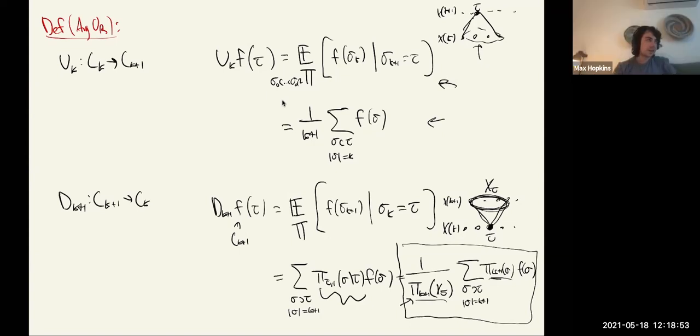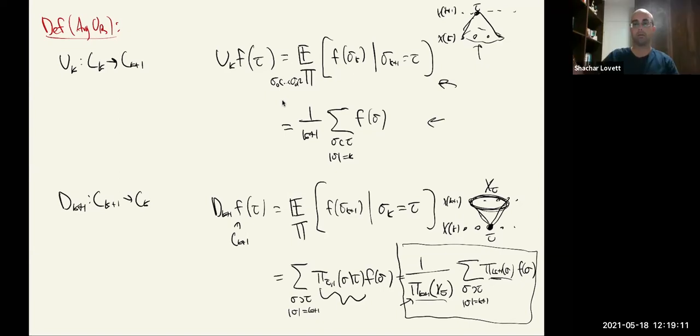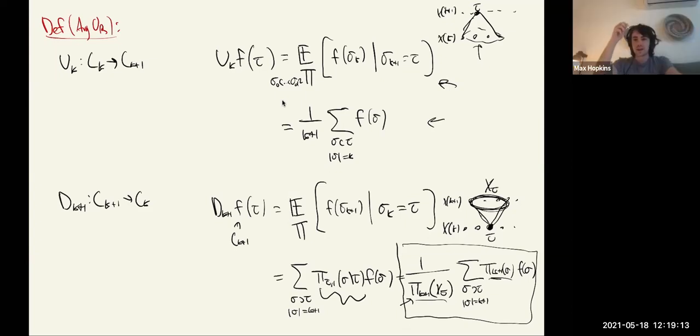Yeah, I think that's a nice intuitive way to view things. Another maybe less intuitive but more formal way to view why the up operator is this really nice thing that doesn't contain pi, but the down operator contains pi, is to remember that the up operator is averaging down, right? Like Shahar said, you're fixing a k+1 face, and then you're looking down at k faces. Remember that the way that we inductively defined the distribution pi was top down, right? So how do we get a k face? You just pick something uniformly at random from a k+1 face.